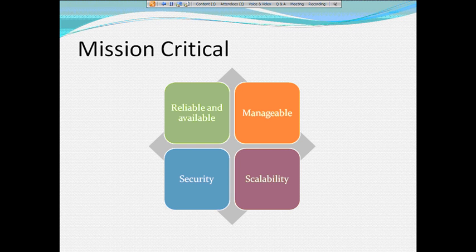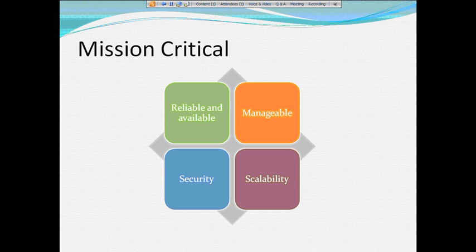The 4 major components of any mission critical application are reliability, manageability, scalability, and security. And Microsoft has done a very good job in implementing all of these features in MSBI. I'll talk a little bit about each of them. Reliability and availability. The latest version of MSBI comes with the capability of 16 node clusters. What that means is if the primary node goes down, the secondary nodes, up to 16 servers, can take up the primary role without any outage experienced by the end users. And that's very, very important for the business users for mission critical applications.